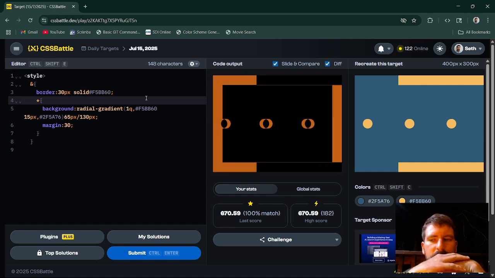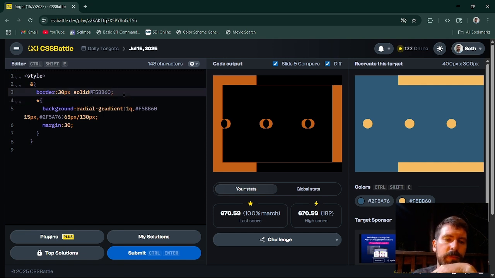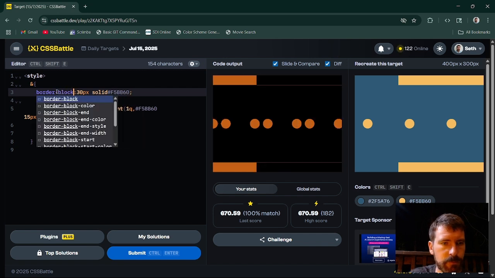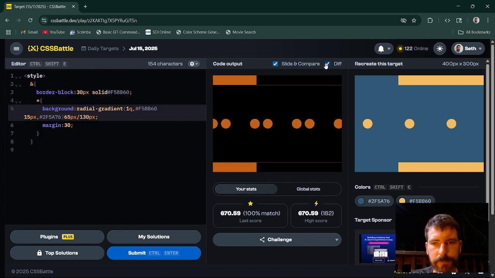And do I want border block on it? Otherwise I have to do some negative margin for it. I have to do margin down here no matter what. So block is less than negative margin. Okay. Perfect. Alright. We're not going to worry about the radial gradient yet.